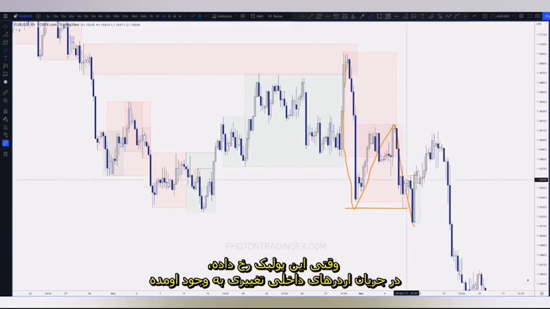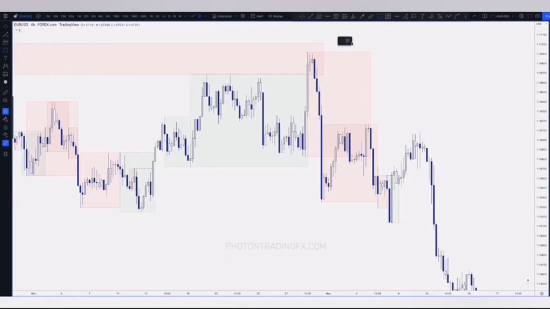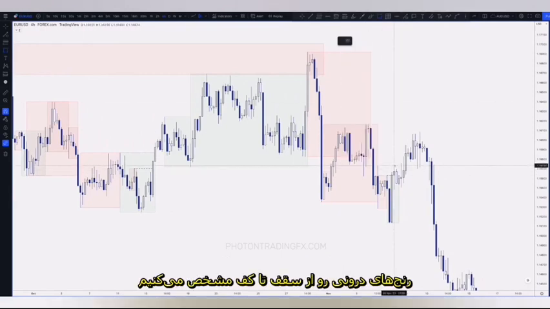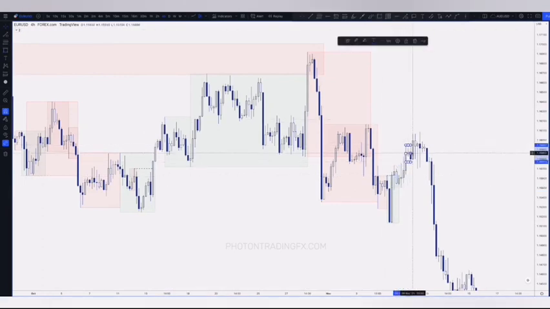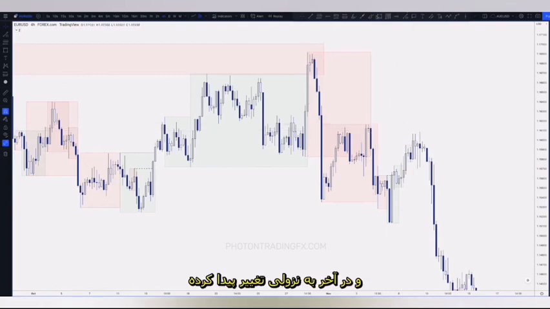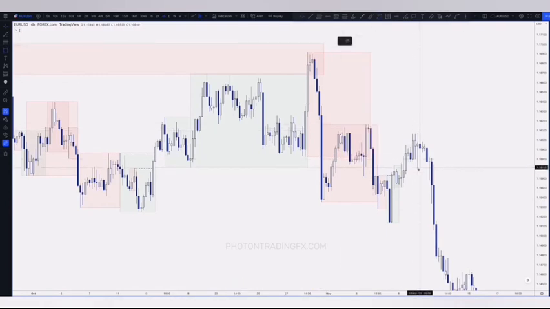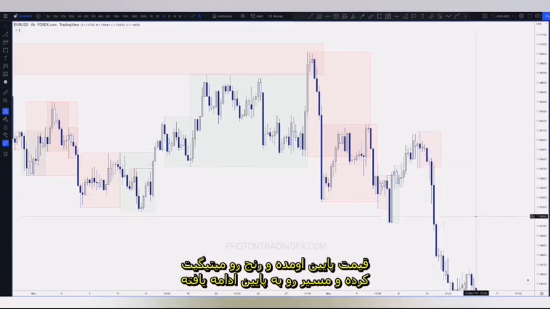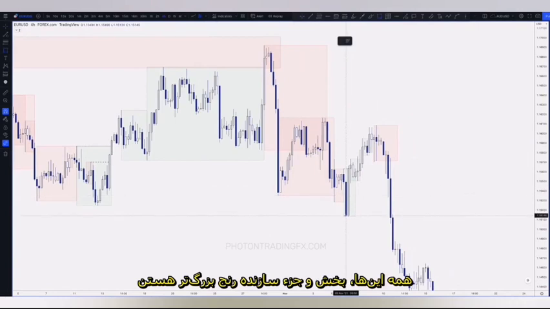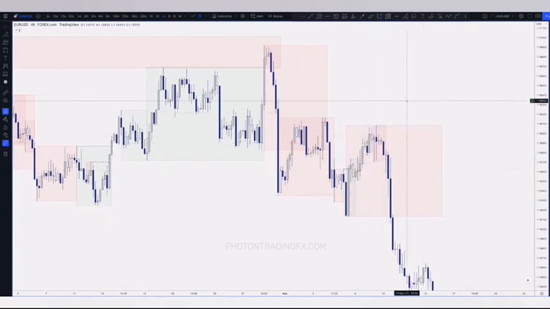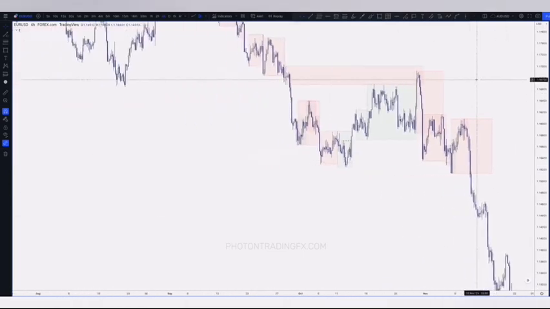But what happens when you get those pullbacks, you get a shift in the internal order flow. So from that high to that low, and then here, right? And then it mitigates the extreme supply, and then we ended up switching bearish, right? We come down, mitigate that range, and then we continue down. And you see how all of that was just what? To create that next larger range. Okay? So on and so forth.